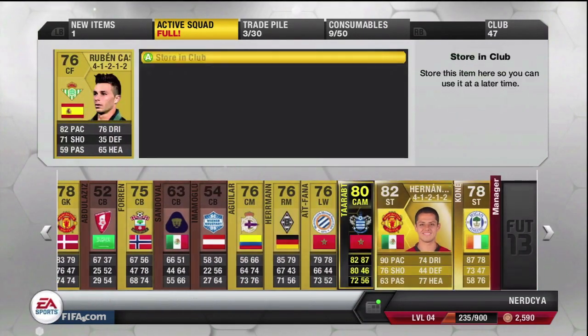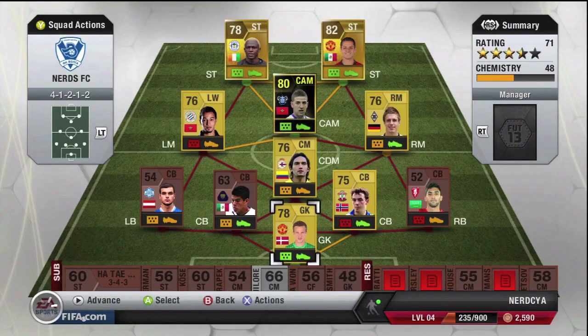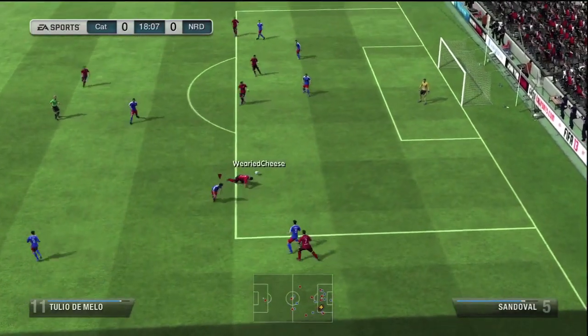So I did take to Twitter and I did say, who would you like to see me partner up with Kone in this squad? And with over 150 votes on Twitter, you guys did say Hernandez. Now, he is really quick, and for me probably one of the most bargain strikers that you can actually get in the Premier League on Ultimate Team this year. So he's an absolute animal online. Him and Kone, I can imagine they're going to be getting us all sorts of goals.